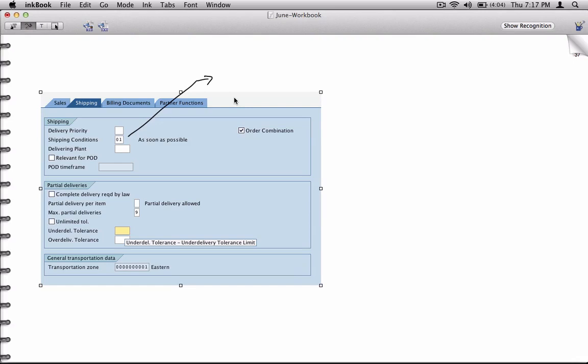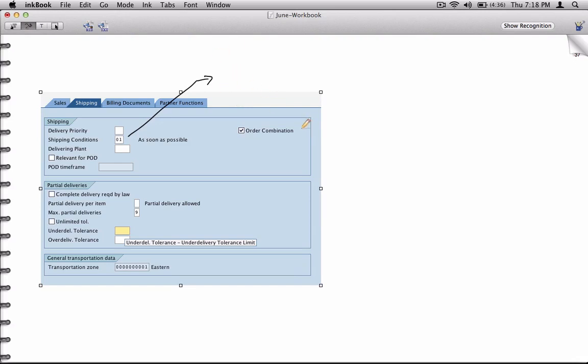But that doesn't mean you always use it. You can always override it at the transaction level. Let's say you're buying something for your daughter or for your wife, for your girlfriend, and it needs to go right away. Maybe you forgot her birthday and then you want to send it right away. Then you choose a specific shipping for that order only. So this is master data level shipping, which is the general preferences of the customer. And at the transaction level, you can always change to whatever shipping conditions you like. Examples: 3-day, 10-day ground, 3-day ground, overnight, express delivery, this, that.